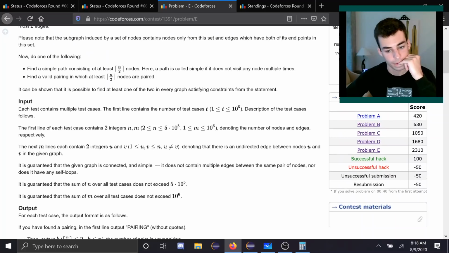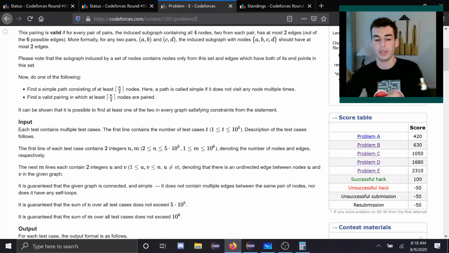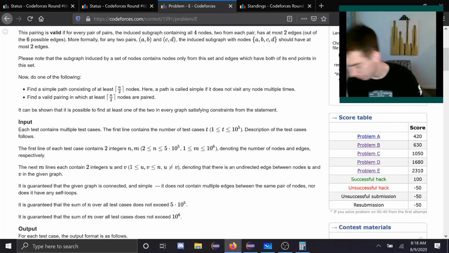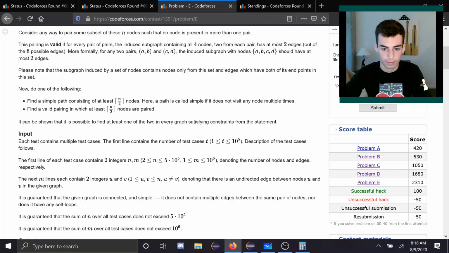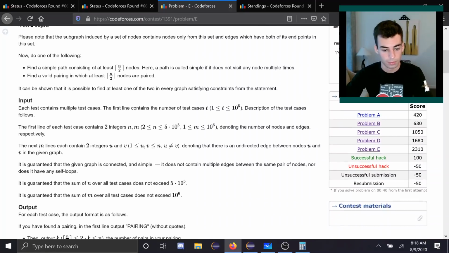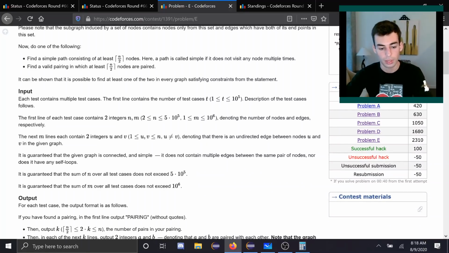So, yeah, I think the interesting thing, it has to have exactly 2. Has at most 2 edges out of the following 6. Oh, it's guaranteed to be connected.